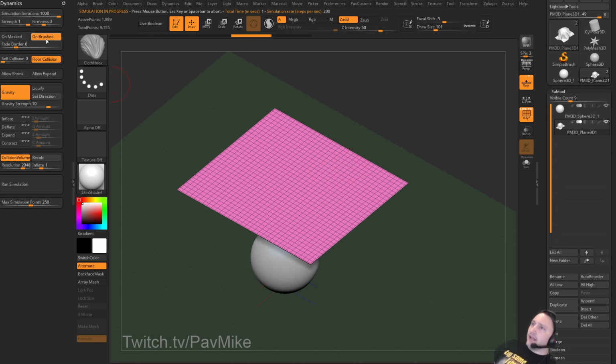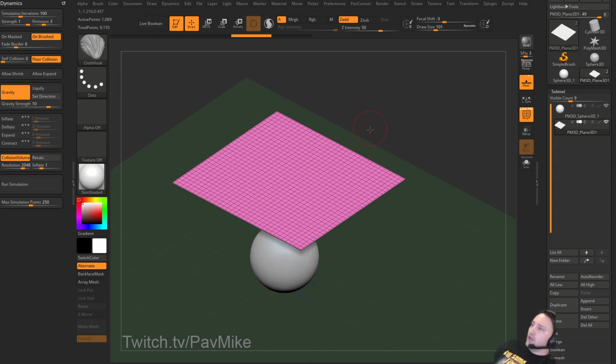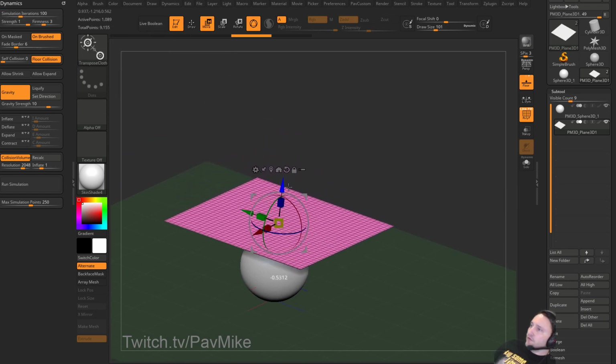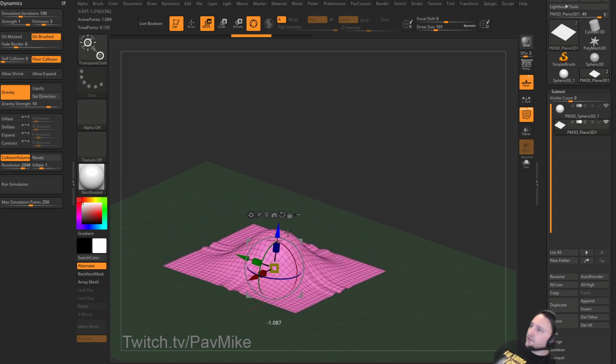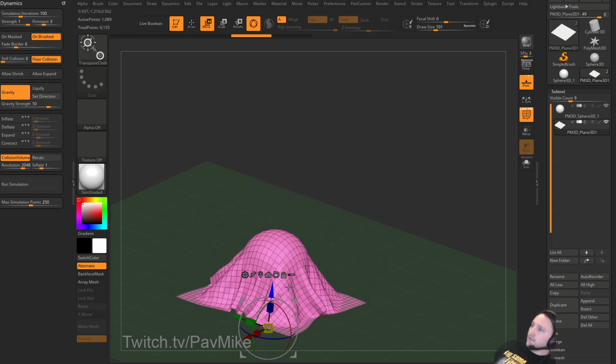So that's the basics of that, and then we can go over here and say, okay, we can turn the gravity strength down and keep our simulations at 100 and get the same result. Or as we're moving this, just move it slower and allow those relationships to take hold and simulate, and that'll be the result we get.